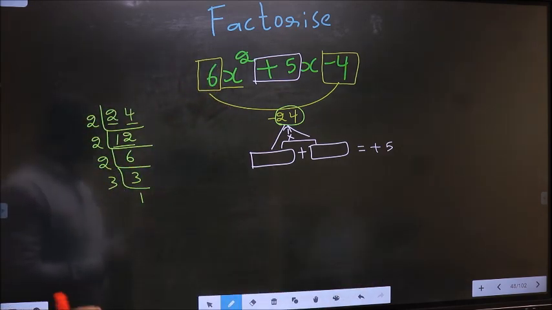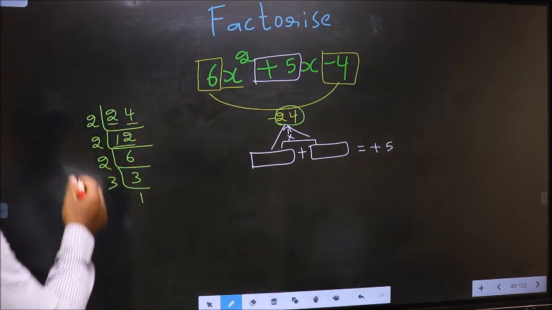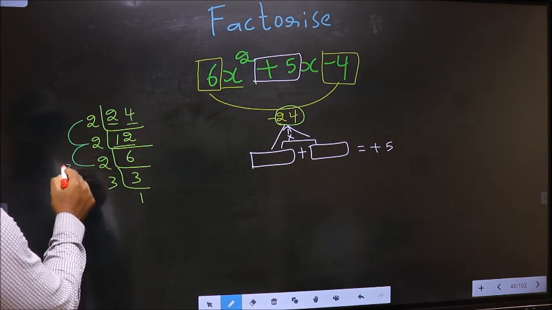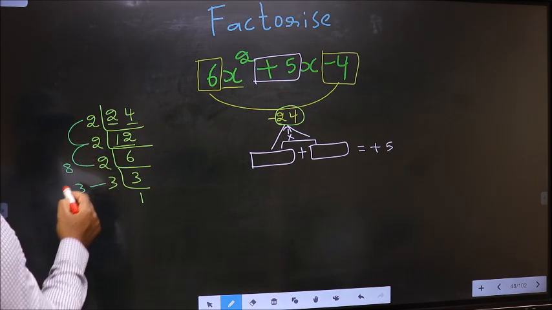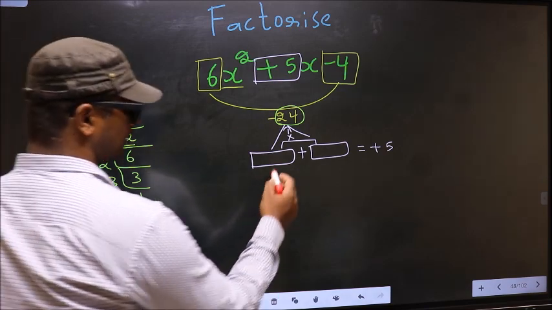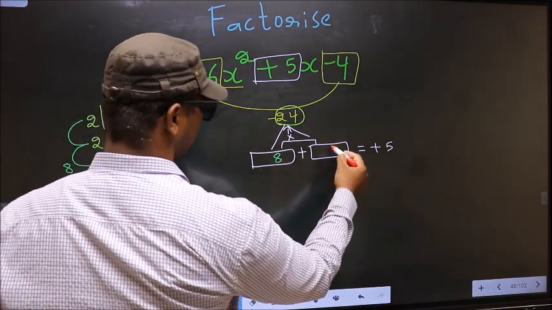Now the two numbers should be 2 × 2 × 2 is 8, and the second number is 3. 8 - 3 is 5, and 8 × 3 is 24. So here we write 8 and 3.